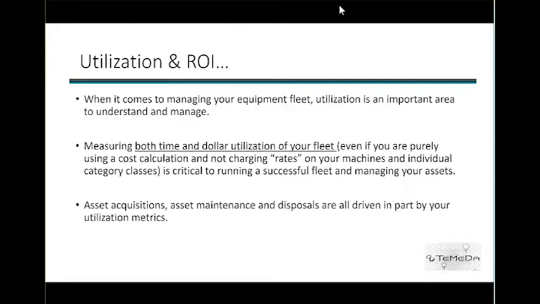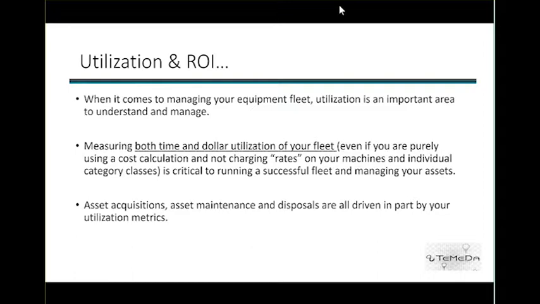Obviously, anytime you're managing your equipment fleet, utilization is one of those key elements that you need to be thinking about. Measuring time and dollar utilization of your fleet is absolutely critical in getting the best performance out of your assets. Acquisitions, asset maintenance, and disposals are even a key part of this.